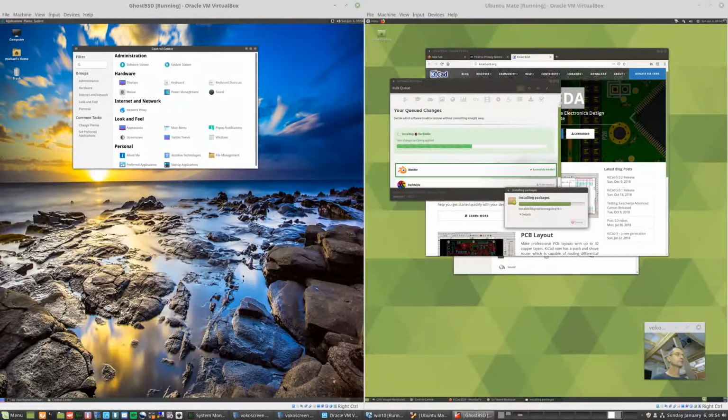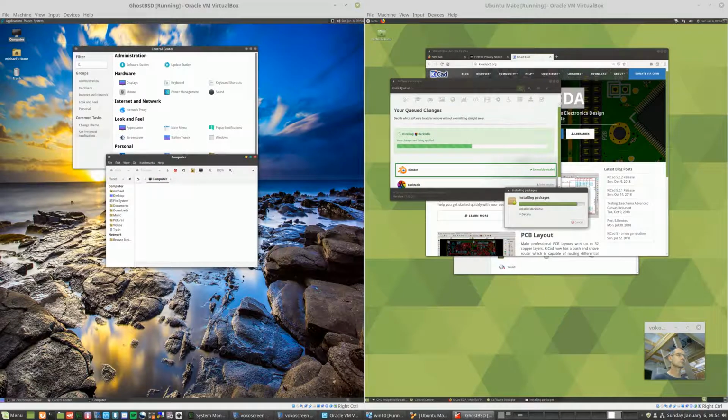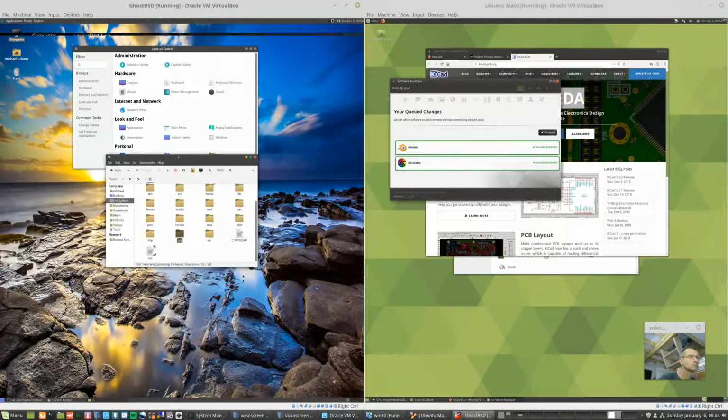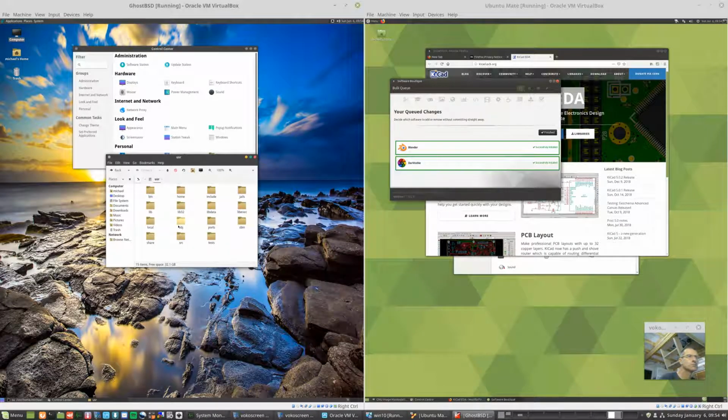Where's my mouse? Here we are. Open. User, bin, maybe QCAD? That'd be really bad if it was there.